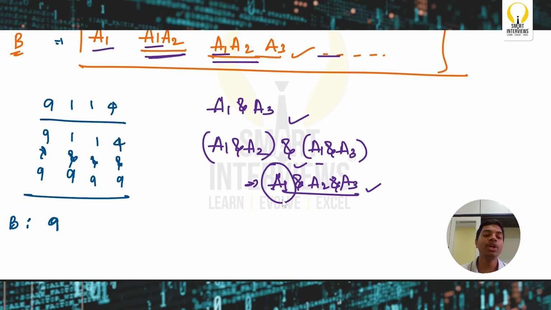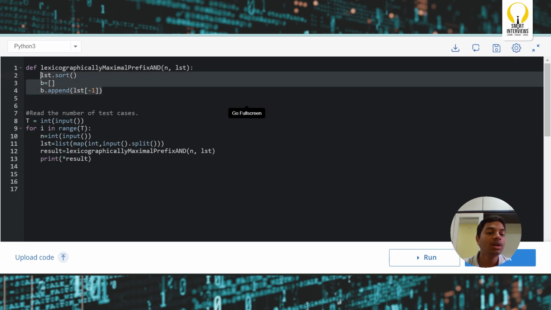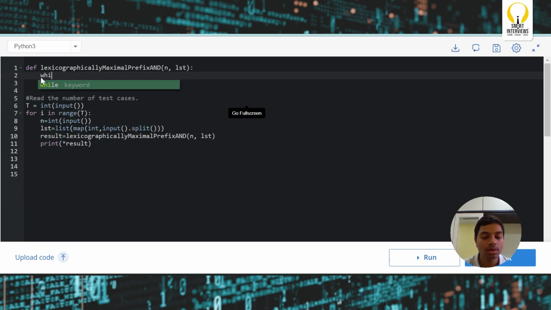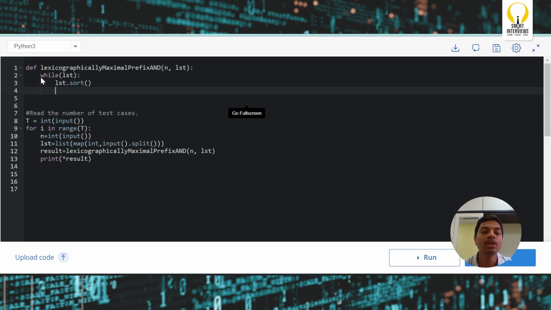And out of all this, what are you going to take? Maximum. If you want to take the maximum, do we need to once again sort this? Yes. So we are trying to sort this operation multiple times. So instead of sorting it at the very beginning, what if you simply write a loop, while, because obviously you're going to remove the last element of lst each and every time. So at some particular point, this lst will become empty, with no elements. So I'm going to say while lst, what I'm supposed to do is sort this, so lst dot sort. So after sorting, what is the next step?